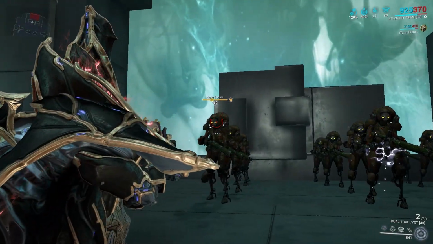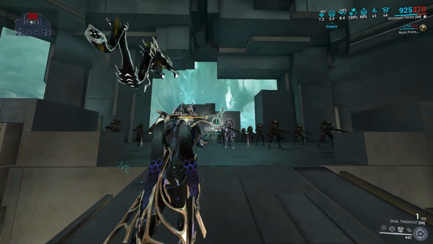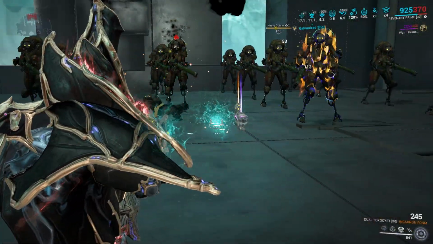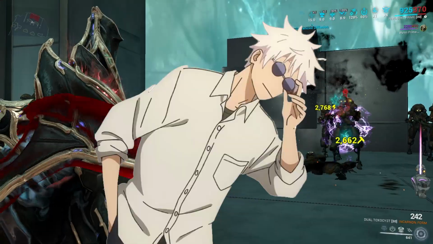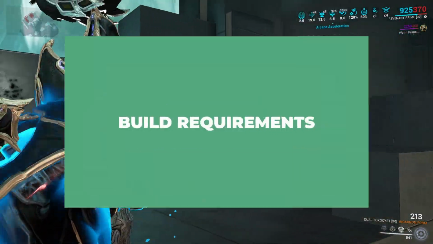Once you activate this weapon's Incarnon form, it turns into an automatic firing weapon that ricochets off of enemies, not surfaces, enemies. So if you shoot the ground or the walls, you lose your damage. So target heads. Seriously, click heads.